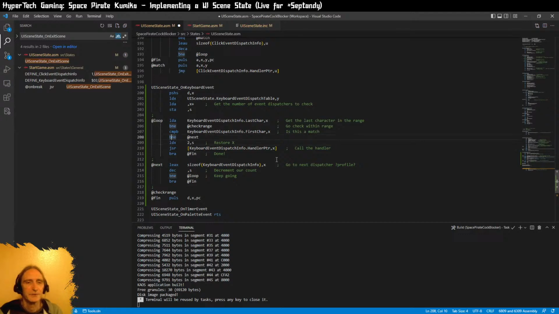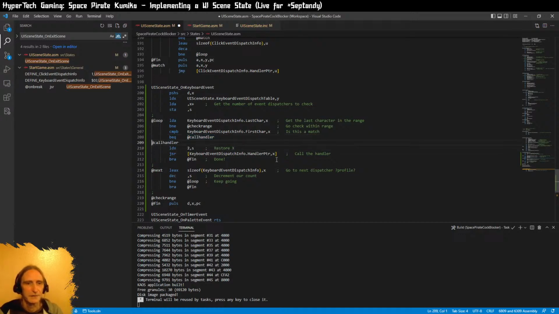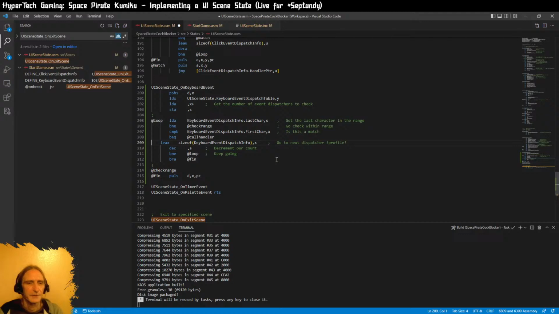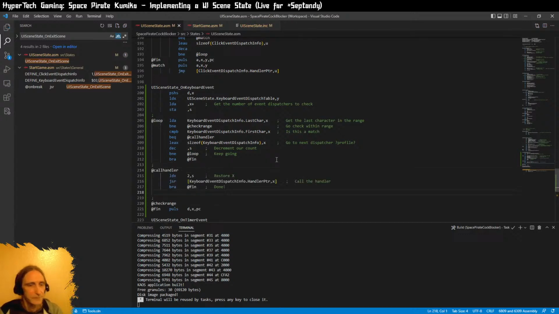You know what? Actually, I'm going to do this. Call handler. Get rid of that. Get that separated out because I'll do something special with that later, because I'll use that from check range as well. All right, so that actually should do it. No, it won't.